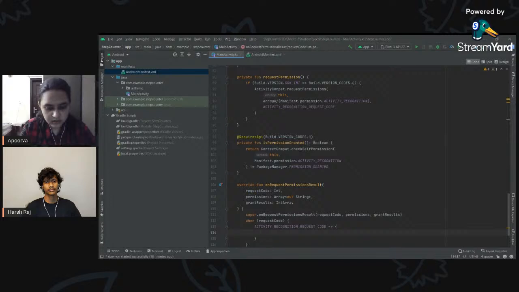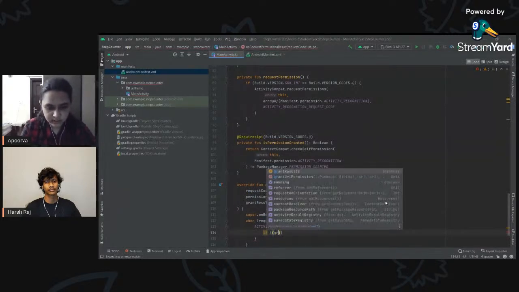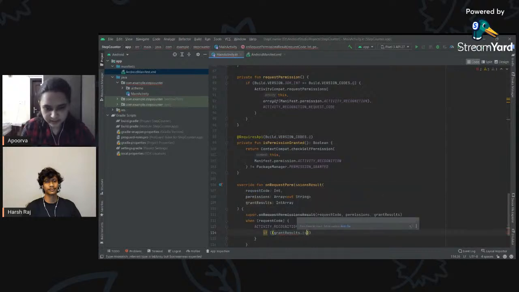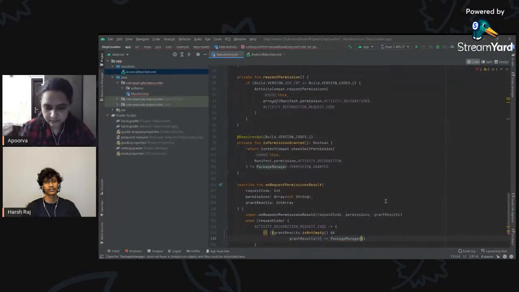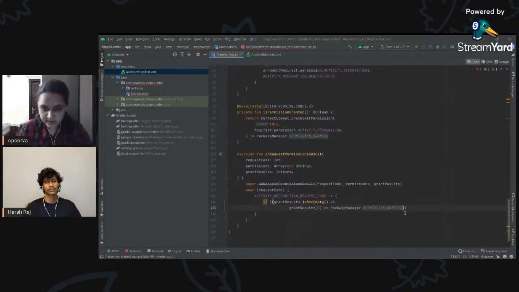Okay. So we'll say if grantResults is not empty, means it has a value, allowed or denied, and grantResults, we need to initialize to 0, is equal to PackageManager.PERMISSION_GRANTED. So if it is granted, then the workflow or functioning of the app will take place.